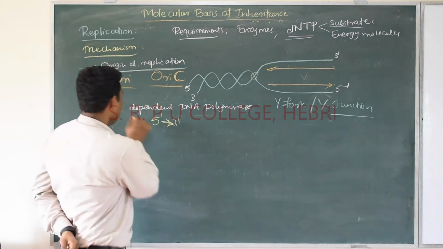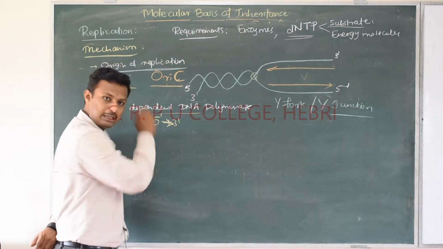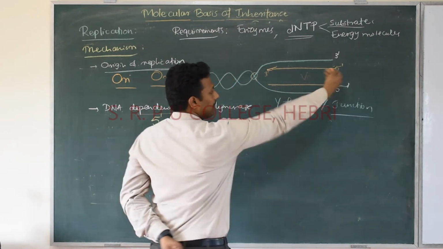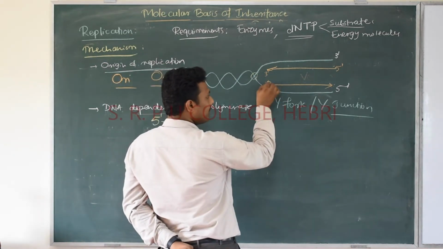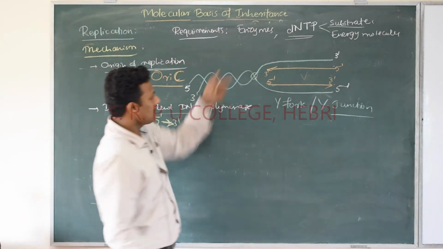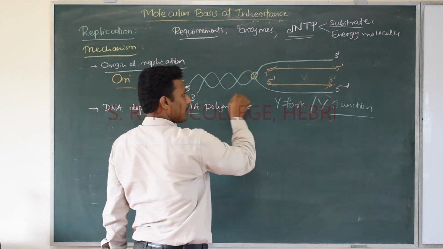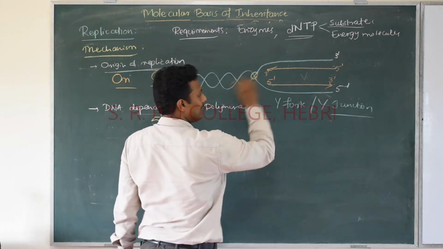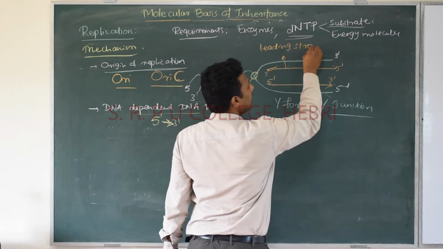But DNA dependent DNA polymerase can function only in the 5 prime to 3 prime direction. So from here, 5 prime to 3 prime has to come like this. It is coming towards the point of origin of replication, whereas the other is moving away from the point of origin of replication. I hope you are understanding, right? So this particular strand which is coming towards the point of origin of replication, being synthesized from outside to inside, we call it the leading strand. It is called the leading strand.